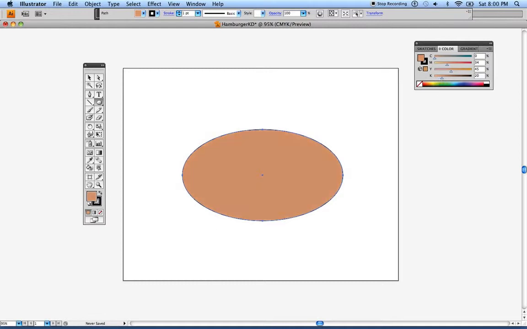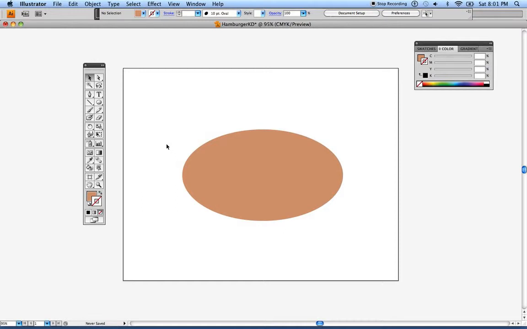That should give me a nice toasty bun color. Now I do not want a stroke, so I'm going to go back to my tools, click on my stroke or outline color, and say None.